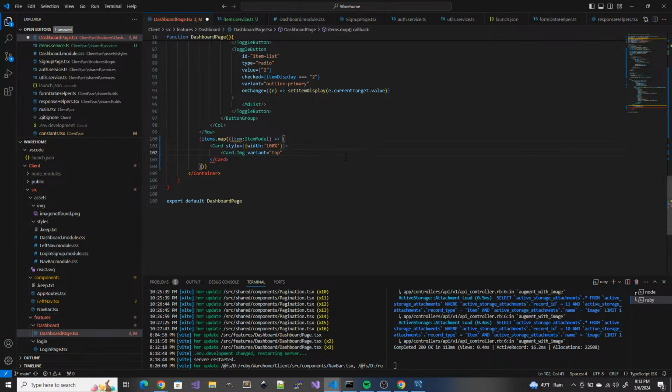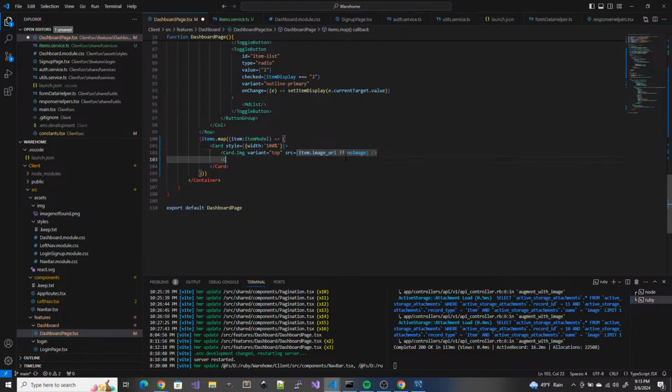Yeah, it is still source equals item.imageURL, no image. Okay, and yeah, that should be the entirety of that.